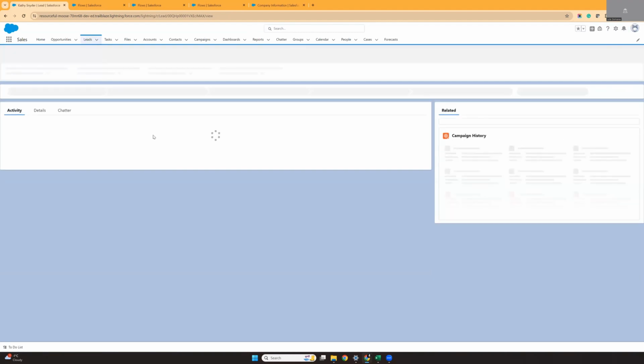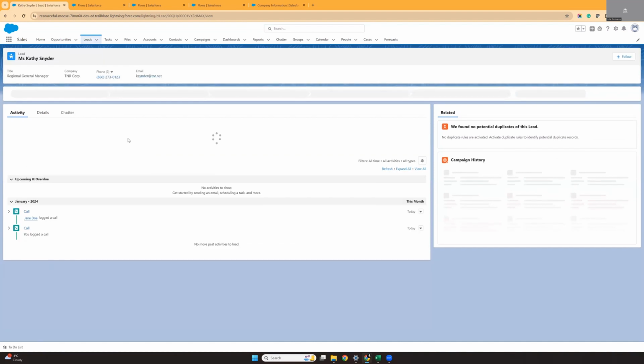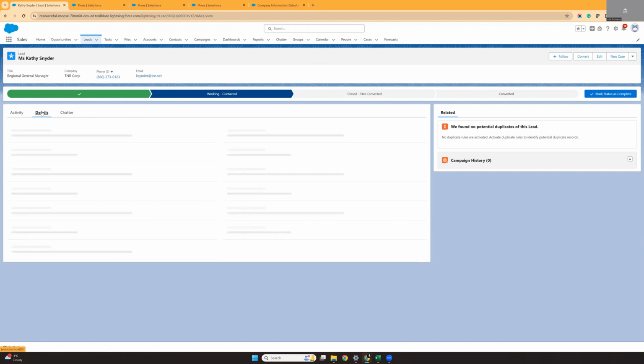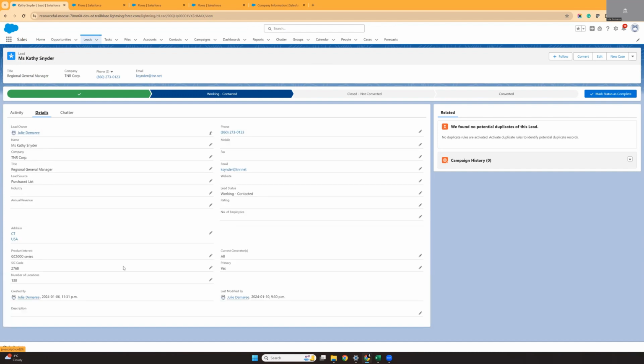So if our roll-up summary flow does what it's supposed to do, it really should just show a number of 1, because the lead owner is myself, and this is the only task that I created and completed for this lead, so that value should be 1. You'll see down here, where is that field?